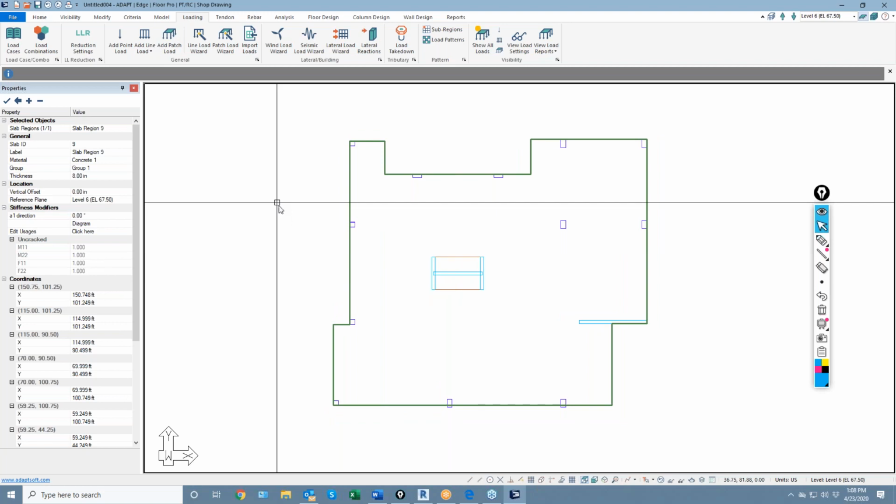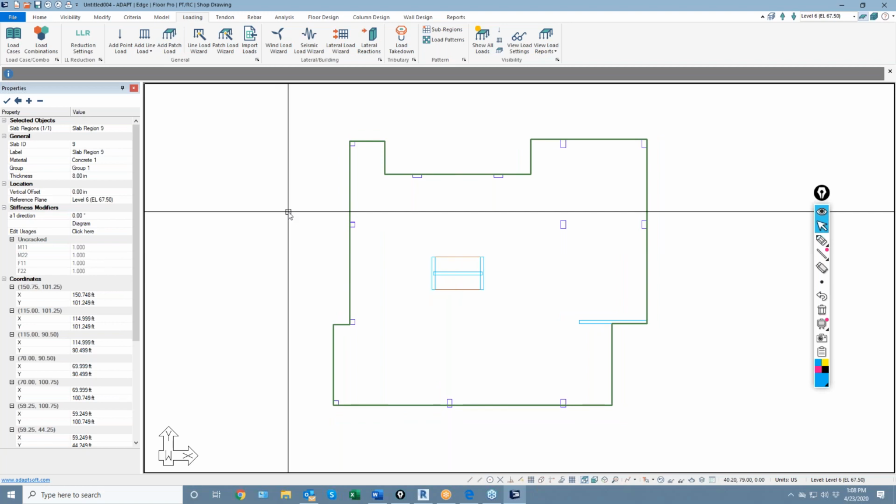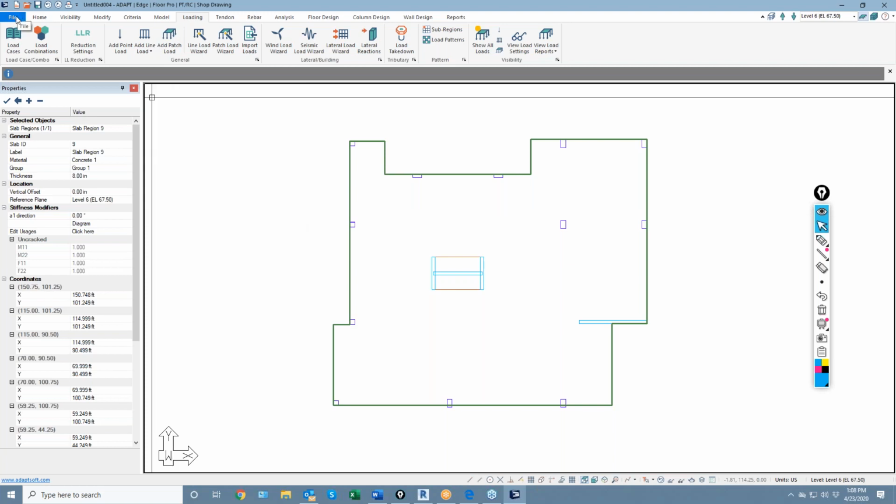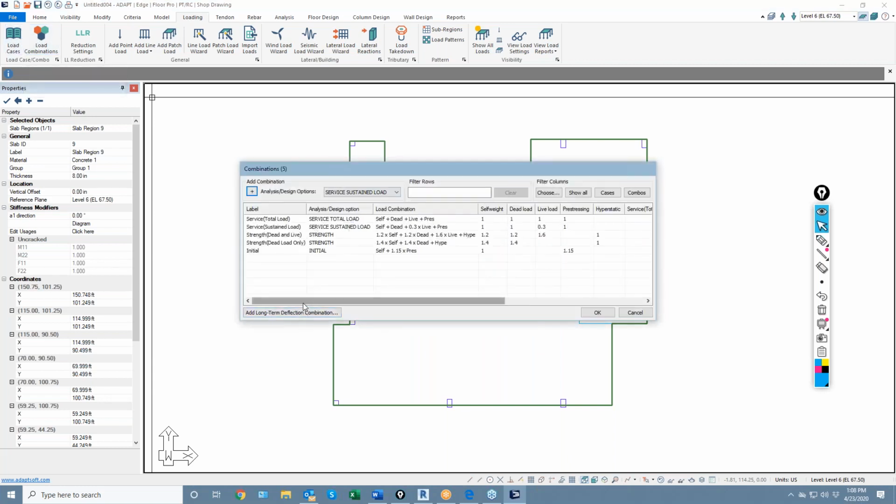So that's one method. Another method is just to import load combinations from IMP. If we have 50 combinations that we're using over and over again, rather than coming in here and rewriting them, I doubt any of you want to waste time doing that.